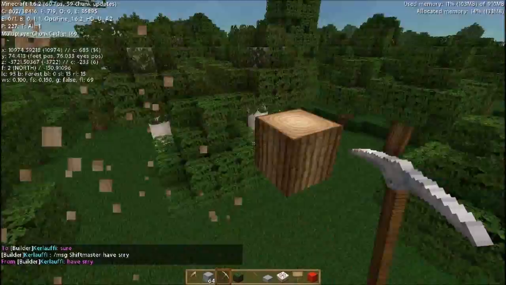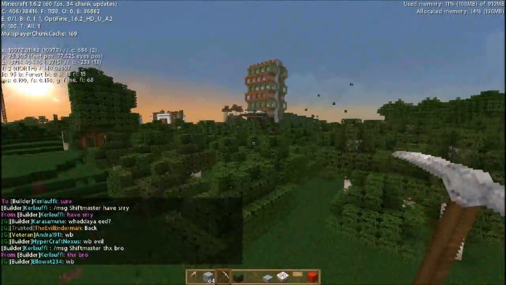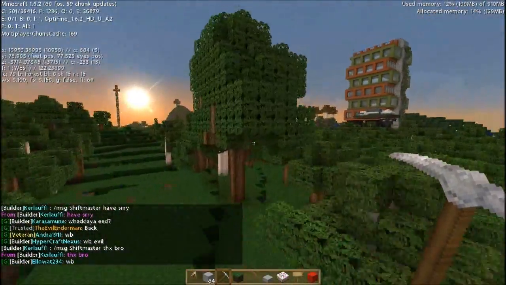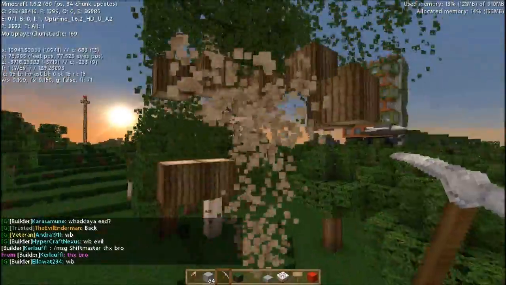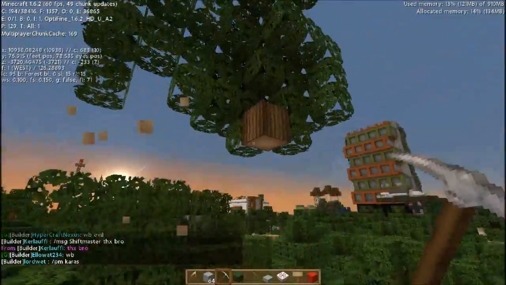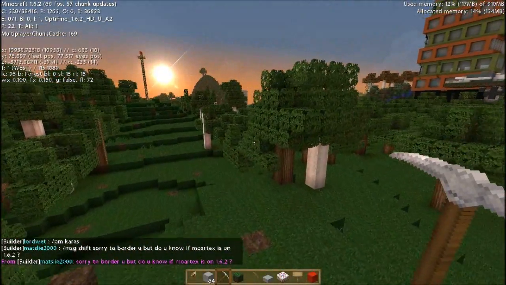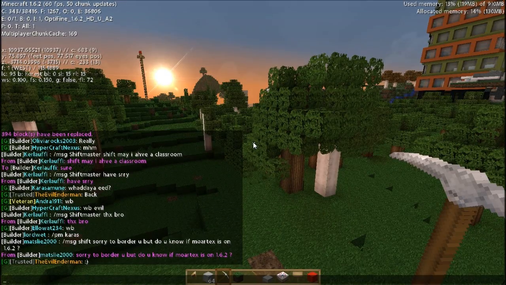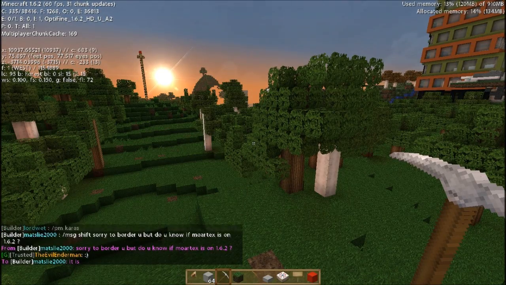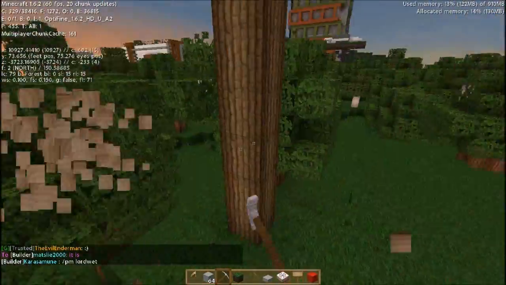You don't have to ask me for a classroom. They're all open, so just go take one. Alright. Thanks, bro. You're welcome, bro. I don't know why I'm saying it like that. Sorry to bother you, but do you know if Moartex is on? It is. Hear that? I know, because I'm using it right now.